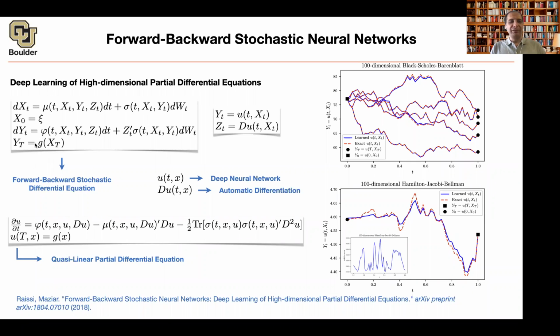This G function that you see here, these black circles, we know them. Why do we know them? Because whatever is going to happen in the future, the stock price is either above the threshold that we chose for our option, and our call option is going to have a value. Otherwise, it's going to be 0, and it's not going to get executed, so it's not going to have any value at that point in time where the option expires.